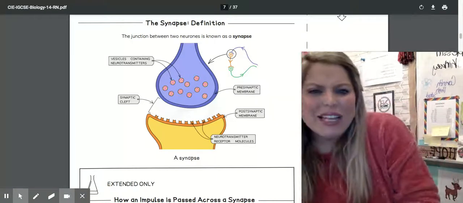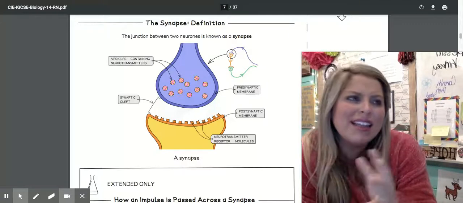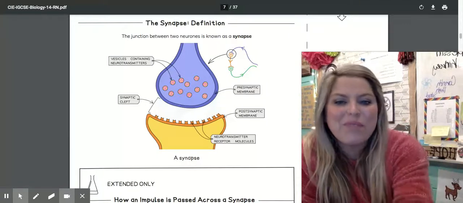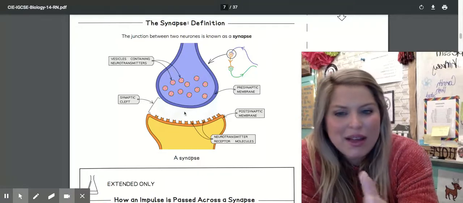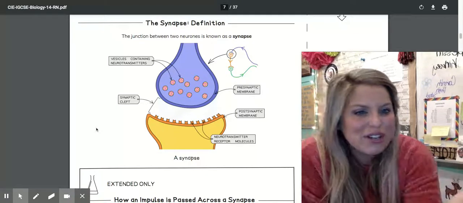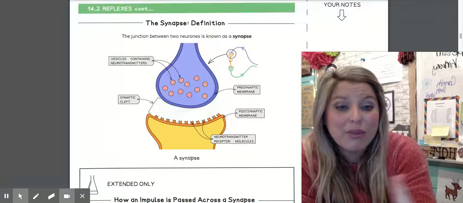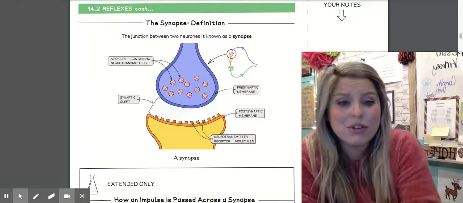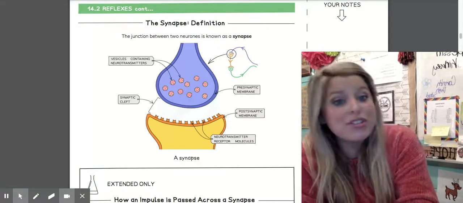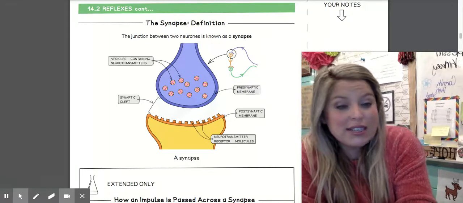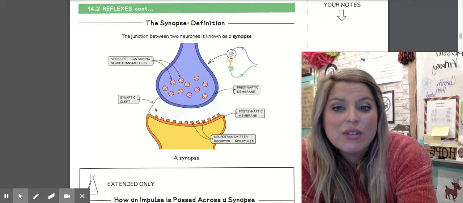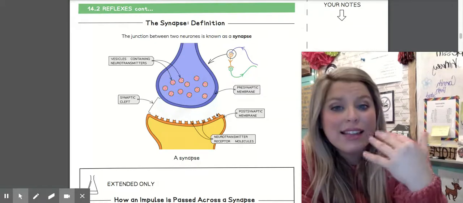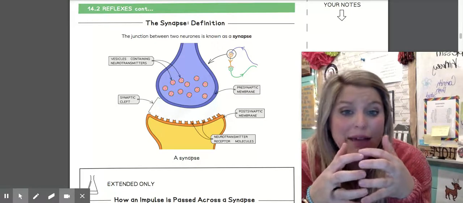And something that we'll look at that's really cool is in our drug unit, drugs are going to be what affects a lot of these synapses, and that's why we have certain feelings if we are ingesting chemicals, either for medical intervention or even things that you're not supposed to be ingesting. It ultimately impacts these synaptic gaps, okay?